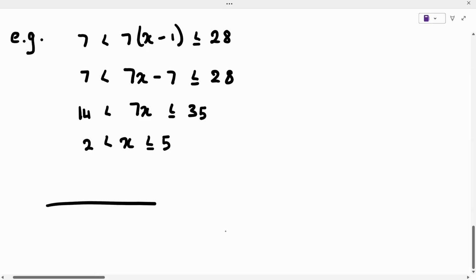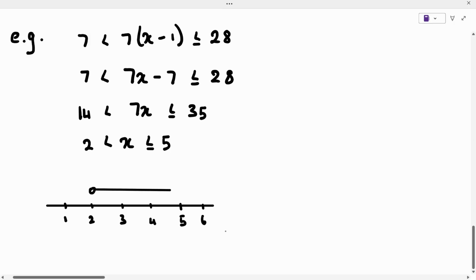So we've just isolated the value of x. So in other words, we've solved for x. And that is exactly what we need to do when we try to solve our inequality. So the range of values of x which satisfy this inequality is between 2 and 5. When we have x is more than 2, we don't include the value of 2, so we use our open circle. And then when we have x is less than or equal to 5, we want to include the value, so we use a closed circle.